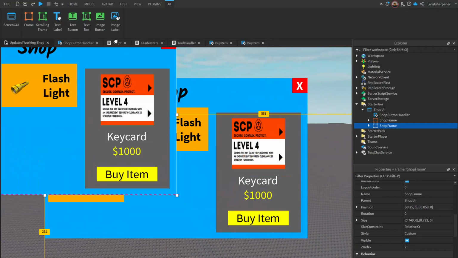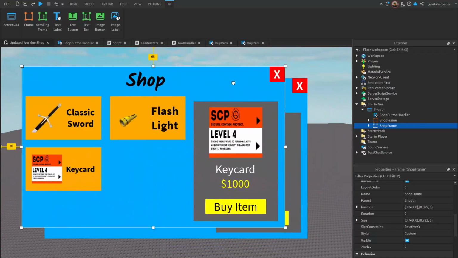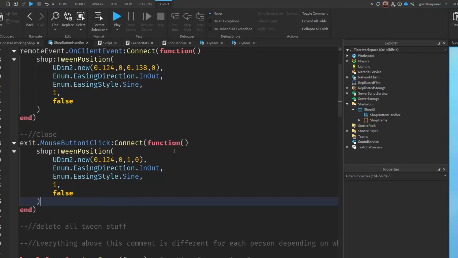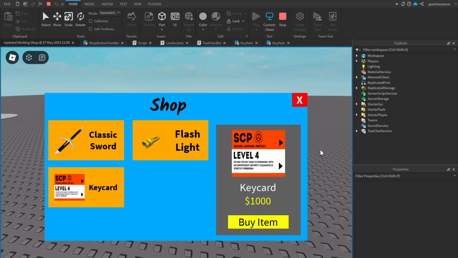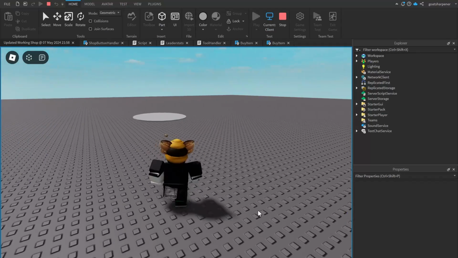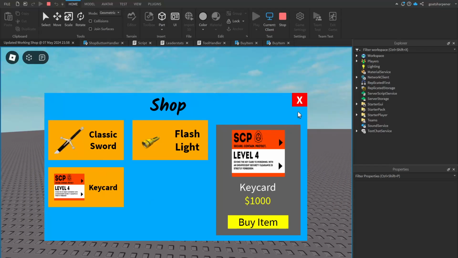So yeah, you can just move where you want the frame to go away. It could be anywhere, top left, bottom right. You just need a position that is not inside the player's view. So once you have your position, just insert it there, and then everything else should be exactly the same. And that is all you have to do for the tween. So if I go test it out over here, if I press X, you'll see it disappears into my position. If I walk back over here, just like that, it will reappear.